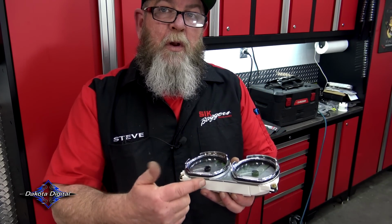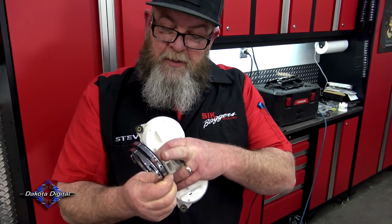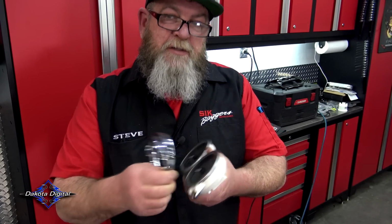Now your center gauge cluster, when you pull this out, these bezels are more than likely going to be stuck to the gauge. You just simply peel these off just like that. There's just a foam on there. It's not really a sticky tape, but just over time and pressure, they stick to the gauge.